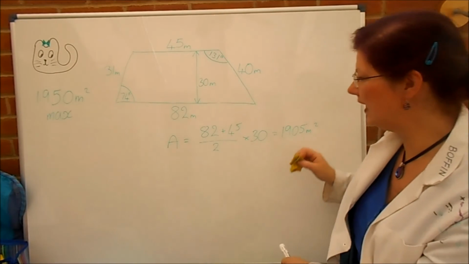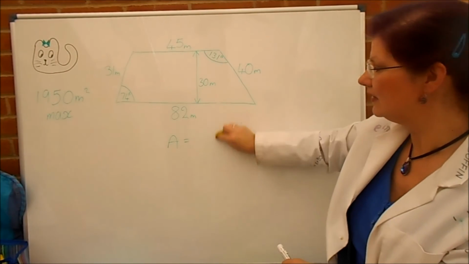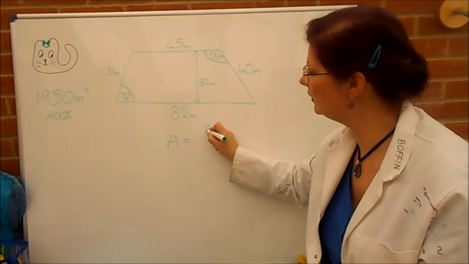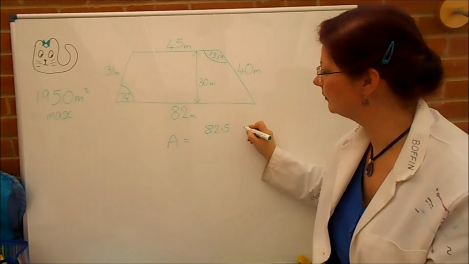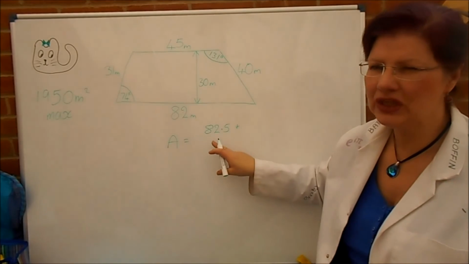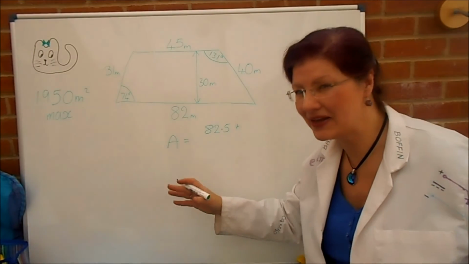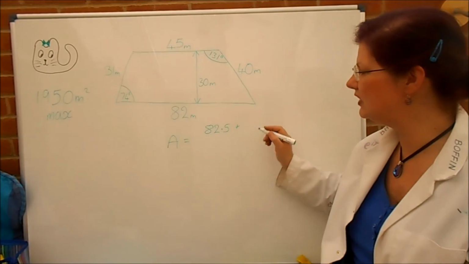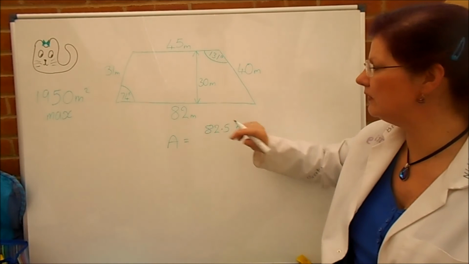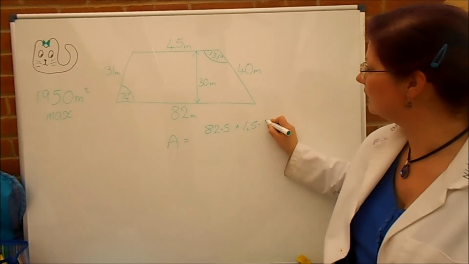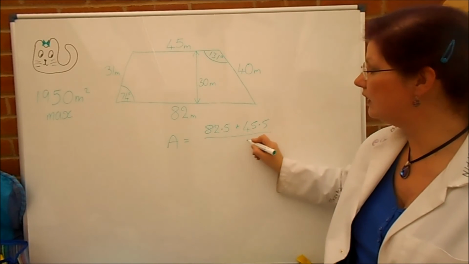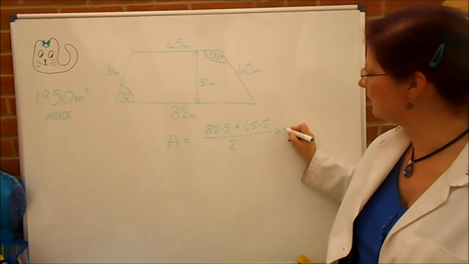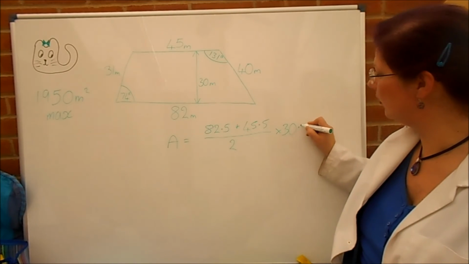Since we want the upper bounds on here, we need to rewrite this. Same formula, different numbers. So instead of 82, we're going to use 82.5. And then for the 45, okay, actually it's 82.499999999, strictly speaking, but however many decimal places you want, it will always round to 82.5. So 82.5 for the upper bound of that, 45.5 for the upper bound of that. The divided by 2 stays the same. You don't need to change that to 2.5 because that's just part of the averaging thing. Times by the distance between them, 30.5.